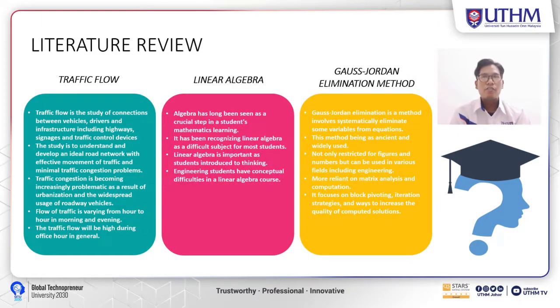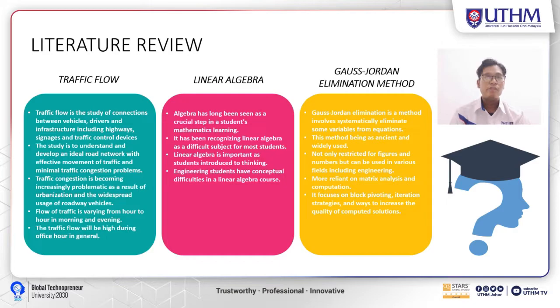The first word for review is traffic flow. What is traffic flow? Traffic flow is the study of connections between vehicles, drivers, and infrastructure, including highways, signage, and traffic control devices. The study is to understand and develop an ideal road network with effective movement of traffic and minimal traffic congestion problems. Traffic congestion is becoming increasingly problematic as a result of urbanization and the widespread usage of roadway vehicles. Flow of traffic varies from hour to hour in the morning and evening. The traffic flow will be high during office hours in general.